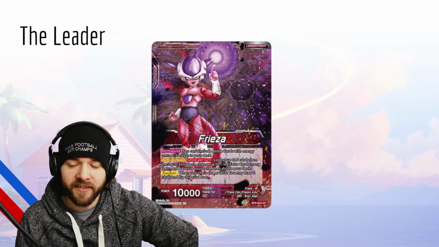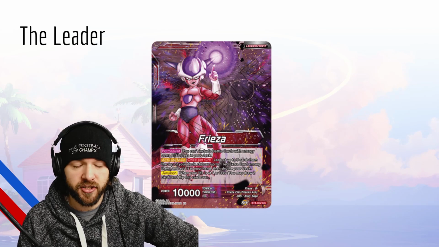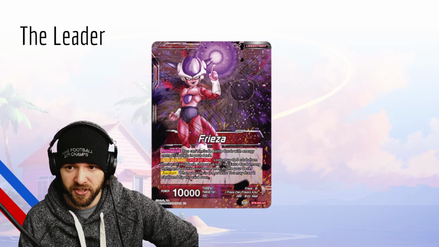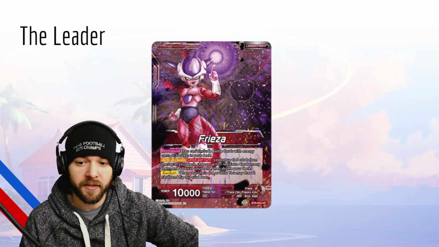Activate main. Once per turn, you get to look at the top 5 cards of your deck and take a red extra card, add it to your hand, and then shuffle your deck. This is pretty huge because there's no color restrictions. It's not monocolor, which means if ever you decide to splash your leader into any other color, at least those multicolor extra cards will be live for you to be able to grab.